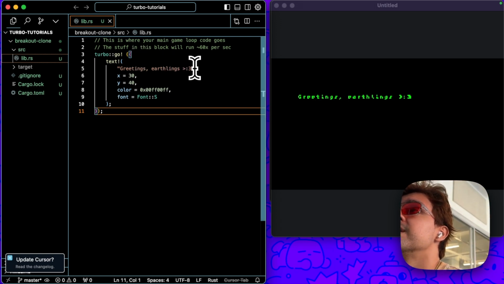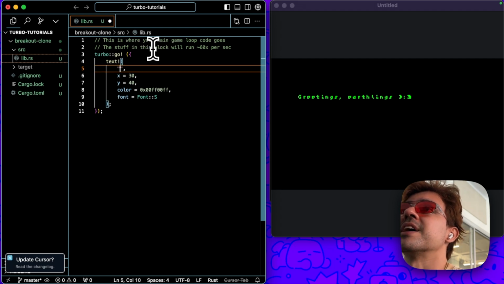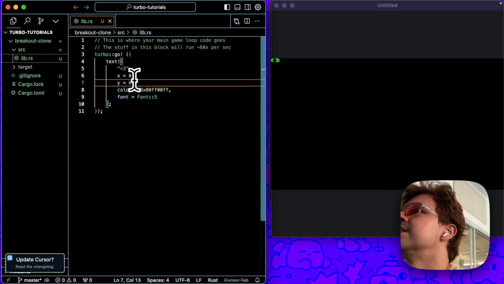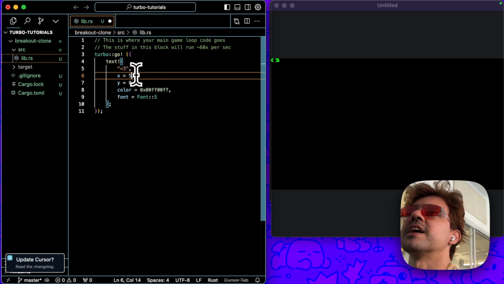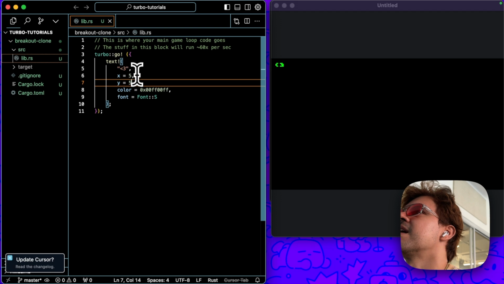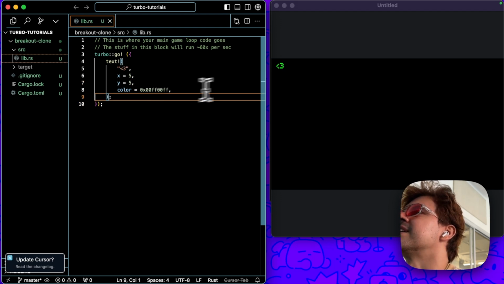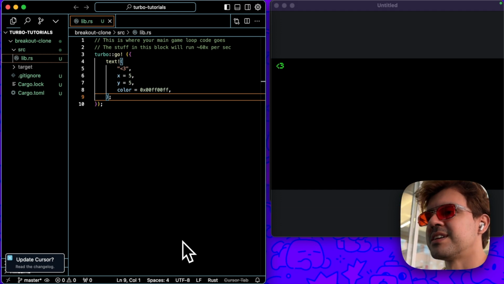So what I'm going to do is just draw a little heart here, and you will see why I'm doing that soon. And I'm going to put it at 0, 0. It's the top left corner. You see it's a little high up there, so why don't we put it at 5? 5 down there, 5 down there, boom. Okay, we got our little heart. I don't know if I love this font, so I'm going to delete that, save. And as you can see, the hot reloading makes this super easy.